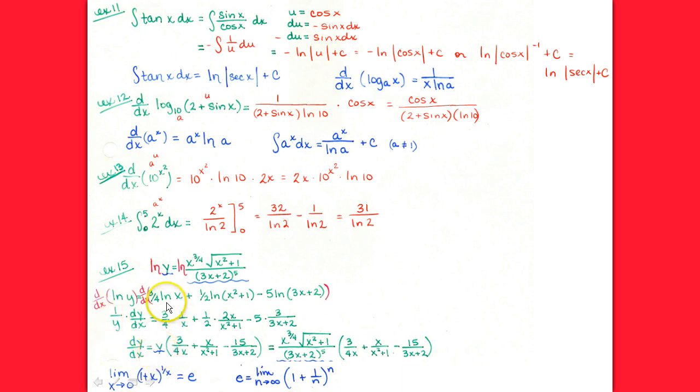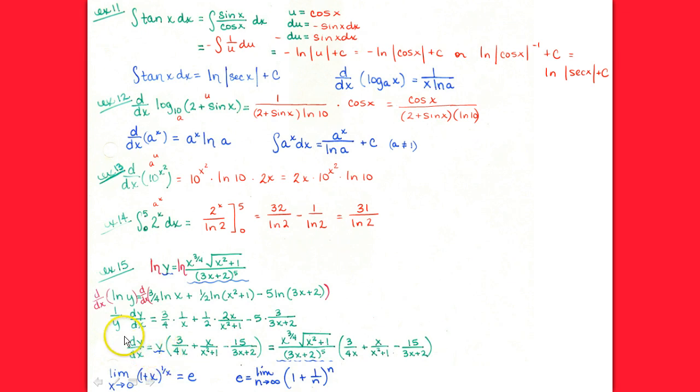Also going to do a little bit of simplifying. 3 times 1 is 3. 4 times x is 4x. 1 times 2x is 2x, and 2 times x squared plus 1, those 2's could cancel out. And so that would just leave me with x in the top and x squared plus 1 in the bottom. And then here, the 5 times 3 would give me 15 in the top, and then the 3x plus 2 in the bottom. So here's my answer.